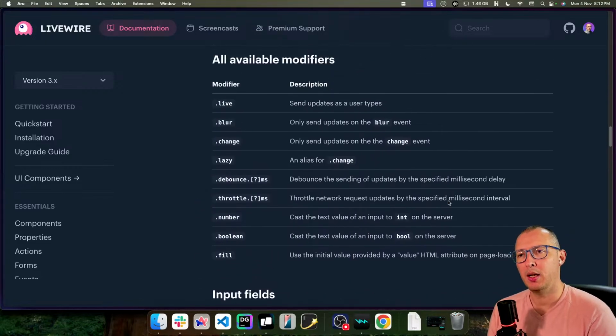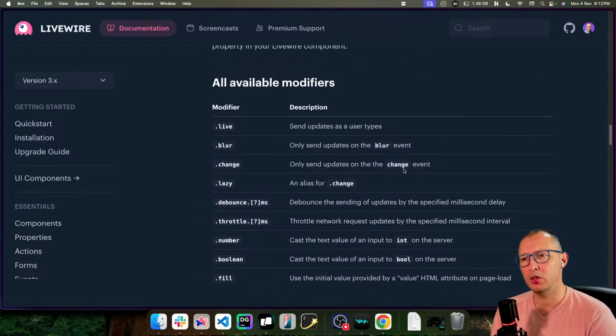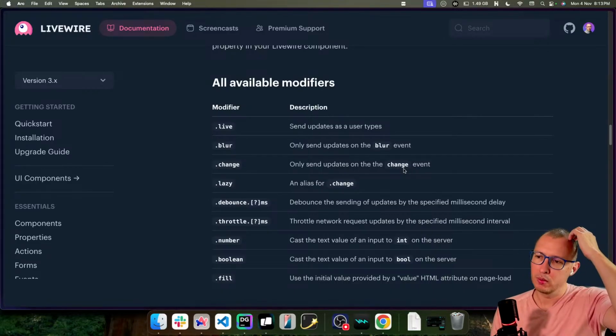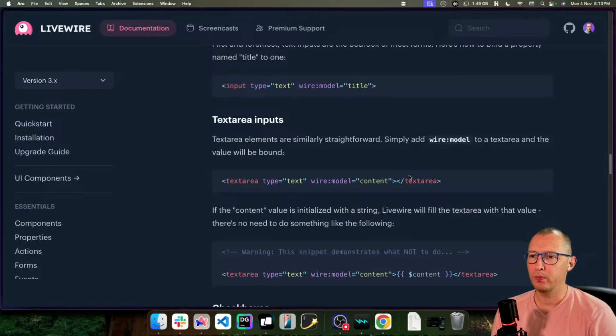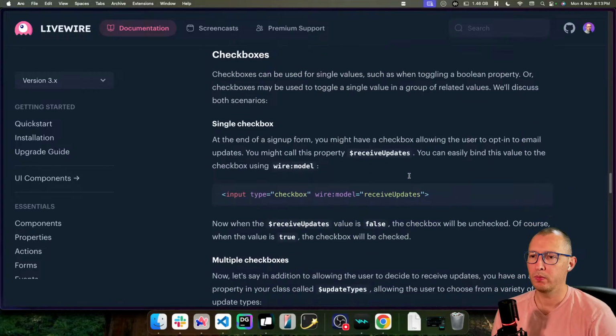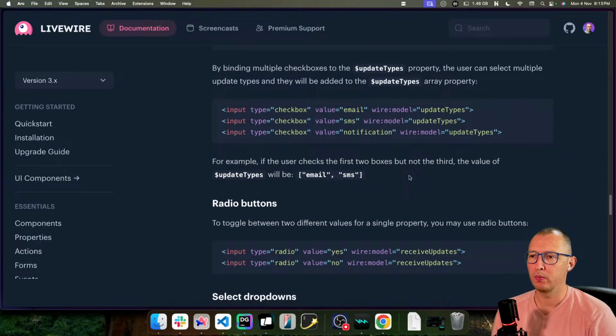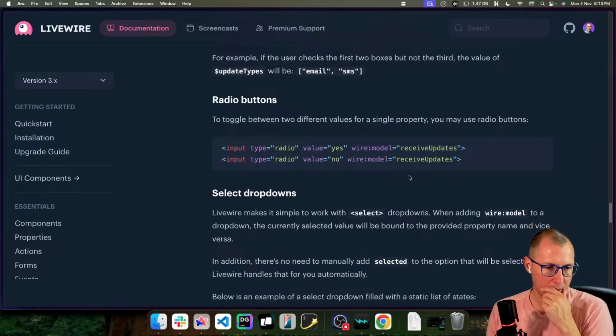But then again, what do I run when it changes? Oh, there is a Livewire. There's a Livewire. What is it called?